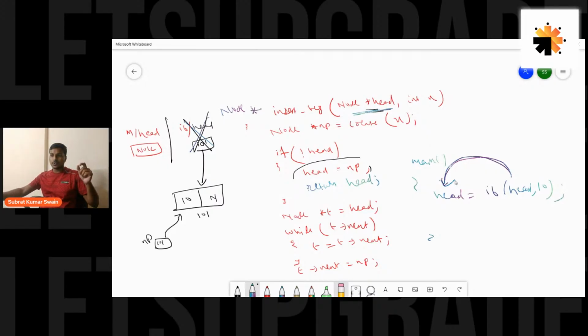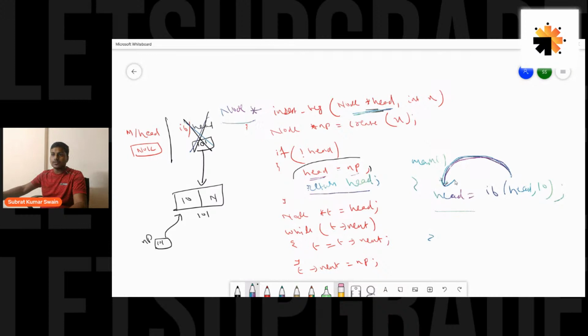So when you store np in this head, the original head in main function is not getting updated. So what we did is we return the current value of head, which would be assigned to the original head in main function. Remember, when you call this insert beginning operation, this is how you should call it: head equal to insert beginning head comma 10, right?